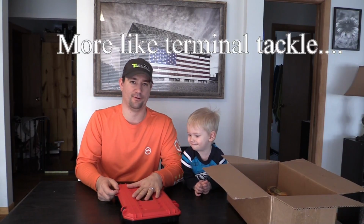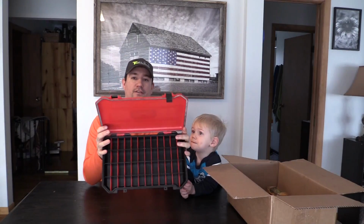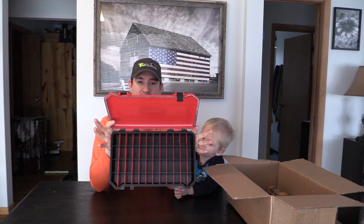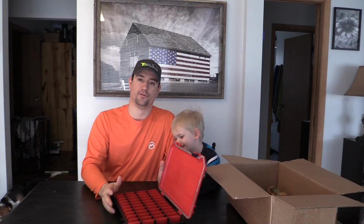And with this, you can see videos of this thing getting ran over by a truck, and it does not fail. So this is a heavy-duty accessory box, and look at the amount of storage in that. Normally you don't have that many dividers, so you can really split things up. That's what I really like about this box so far.